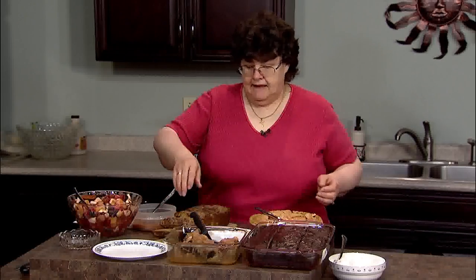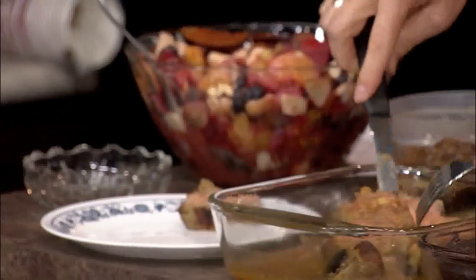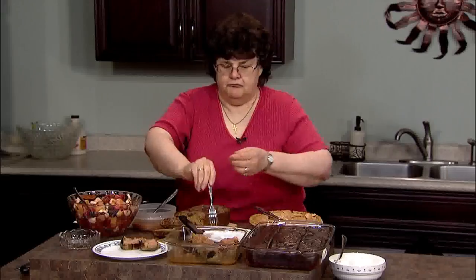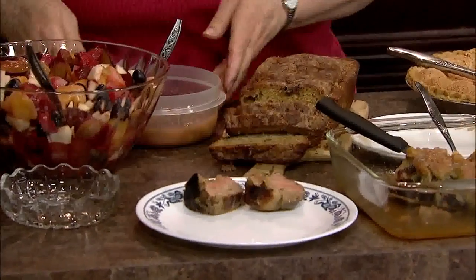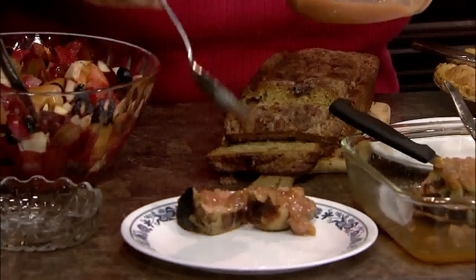It was very nice going out into the garden and picking my own rhubarb. I do want to remind people: if you're picking your own rhubarb and have not done it before, do not keep the leaves because the leaves are not good for you — but keep those beautiful stalks. I'm going to start with a pork dish — it's made with pork tenderloin. You brown your pork first, then while it's cooking you baste it with a sauce made with rhubarb, golden raisins, and a number of spices. It is a really good main dish.